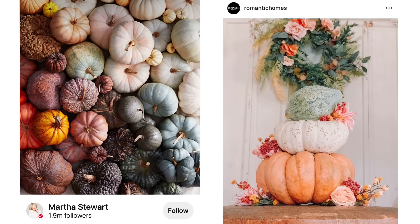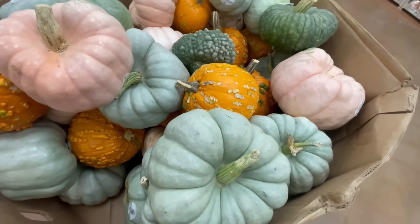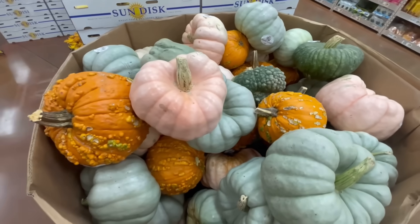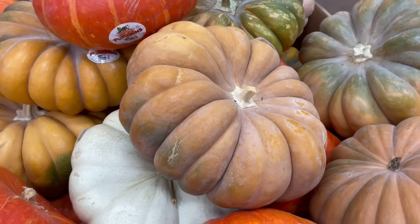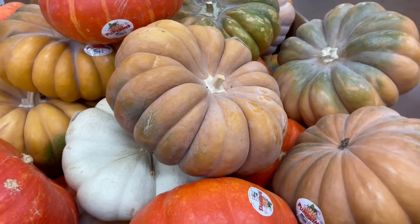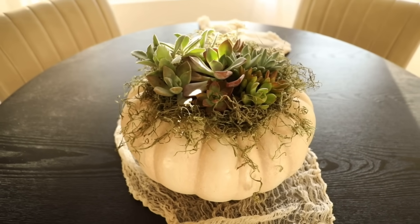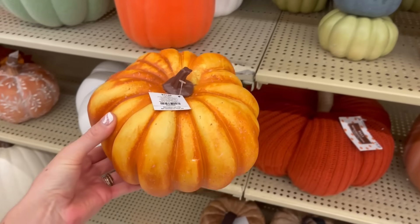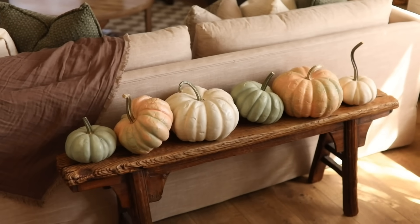They have a beautiful texture that adds to that earthy color palette, which I love. If I were to go out to the store right now and buy a big cluster of heirloom pumpkins it would cost me at least $50, so I figured I'd invest that money in making some really beautiful DIYs I can pack away and reuse year after year that still look super realistic. First we'll do a heirloom pumpkin succulent centerpiece, then I'll turn regular craft store pumpkins into beautiful realistic-looking heirloom pumpkins.